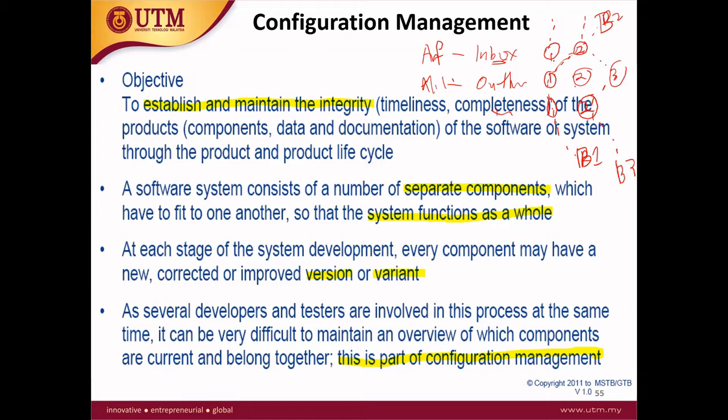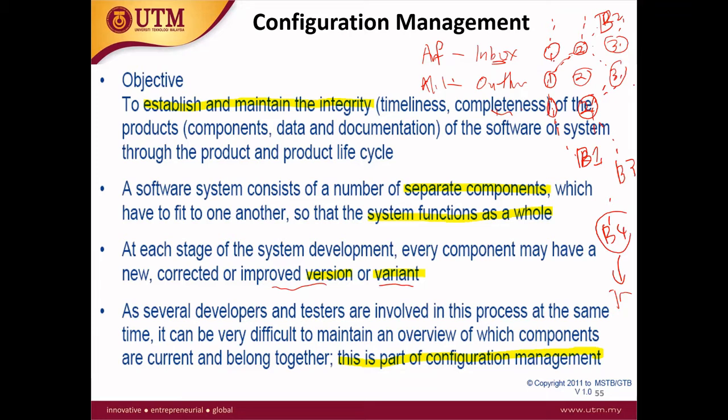And then, for example, the inbox has a problem 1, 2. So number 3 is actually the debug version. For this one, you can have a combination to make it as a build 4, for example, and then send back to tester and developer. So that is actually the benefit of having this configuration management.